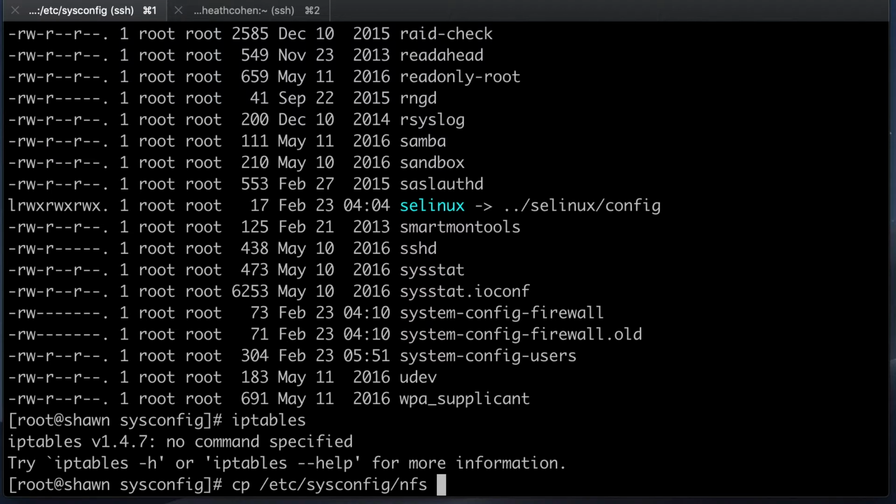And where I'm going to copy it to is going to be the same location, same file, NFS. And this is where I add my extension of what I want it to be called. So it could be .copy, .save, .backup, however you want to name it. So that's the command you will run in order to make a backup copy. I already have mine, so I'm not going to do it.